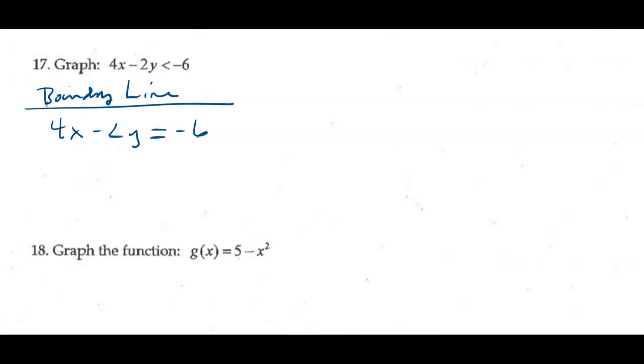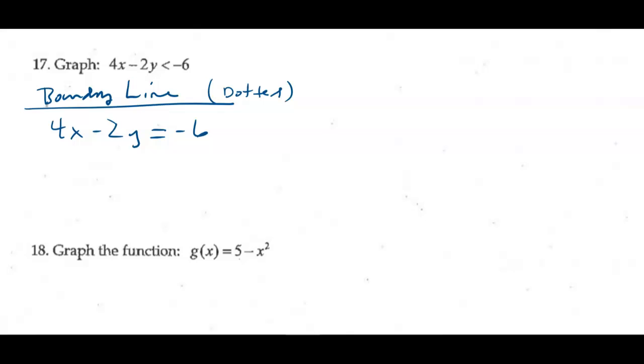All right, graph 4x minus 2y equals negative 6. So you have to graph first what we call the boundary line. The boundary line is simply that, 4x minus 2y equals negative 6. This is your boundary line. When I graph it, because there is no equal to sign, it will be dotted. If it were less than or equal to, you'd have a solid boundary line. All right, so we've got to graph this equation. We can quickly find intercepts. You can set it equal. You can graph it any way you want.